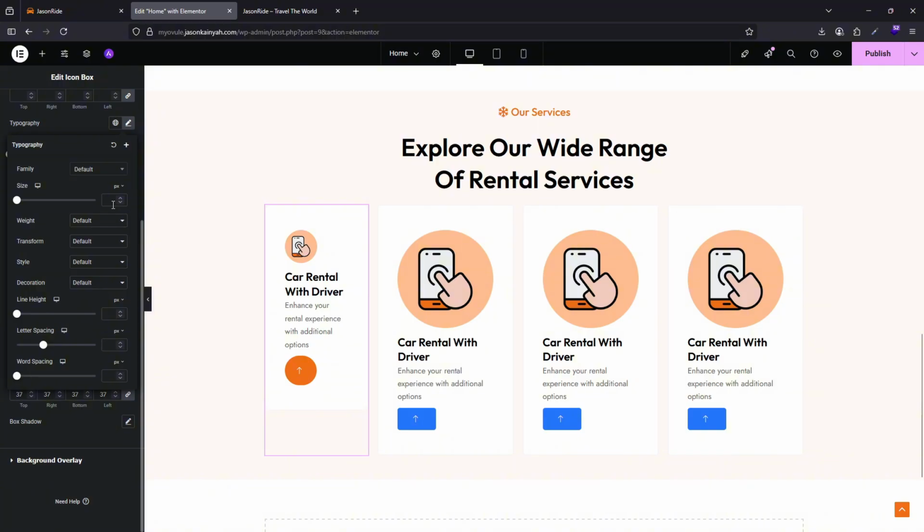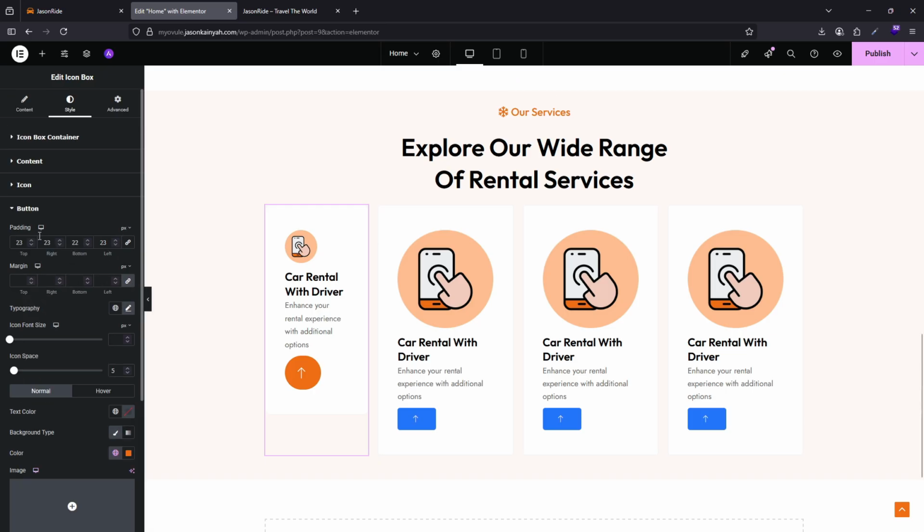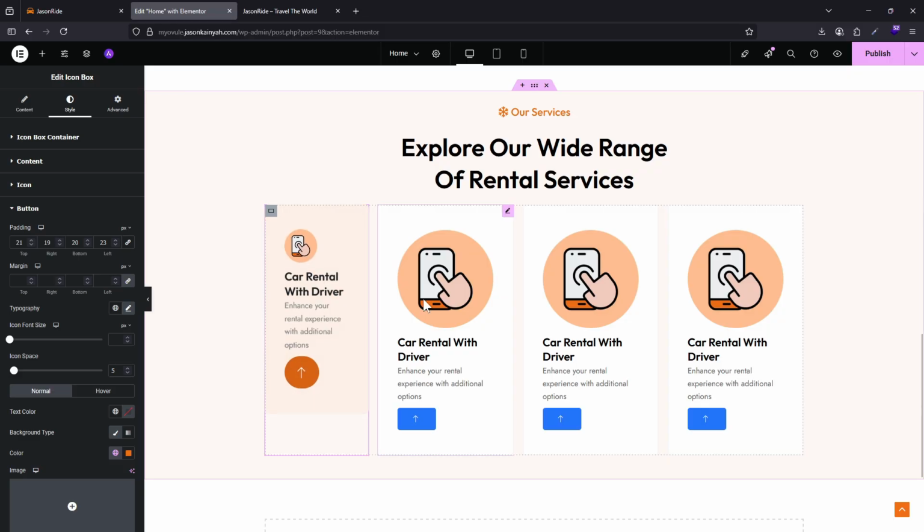And go to typography and you can work on the size of the icon, right? So the icon, let's say we want it to be 24. Okay, if that's the case, then we can decrease some of these paddings. This is right, so let's decrease the right padding a bit. And decrease the bottom as well. So like this is the style we are looking for.